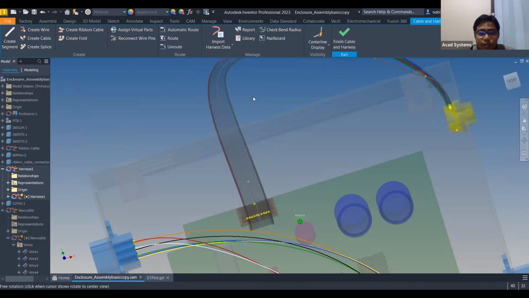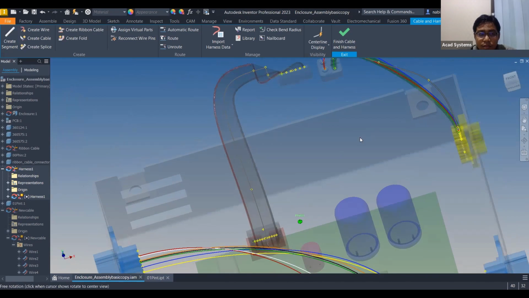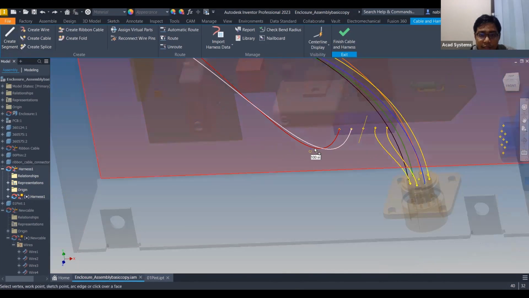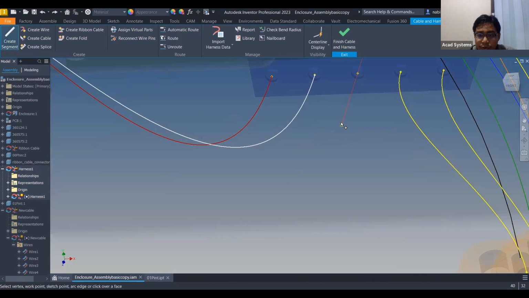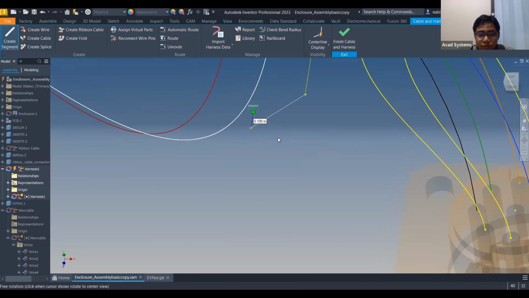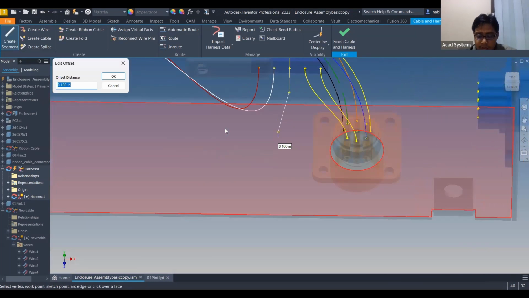So what we want is to create the segment from here. You can create the segment from this particular point over here. I want the offset to be 0.3, so I can just right click and set up the offset of 0.3.